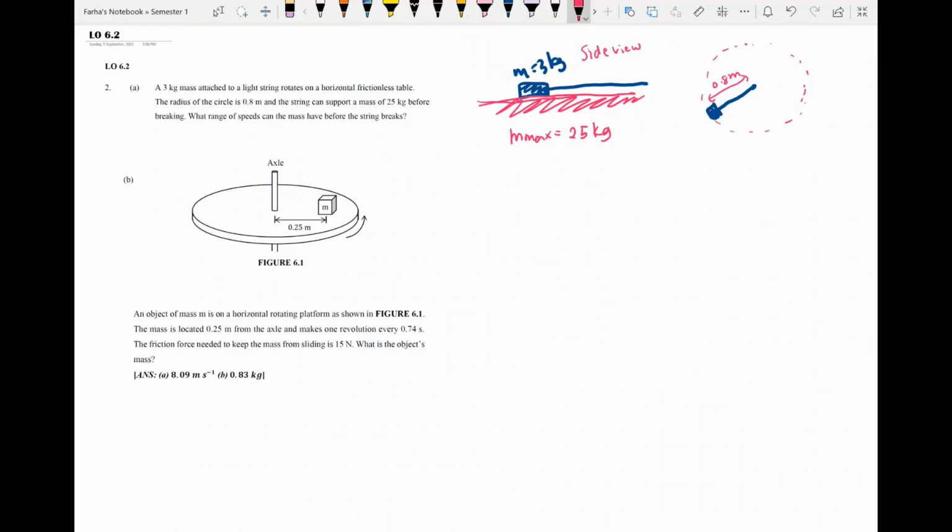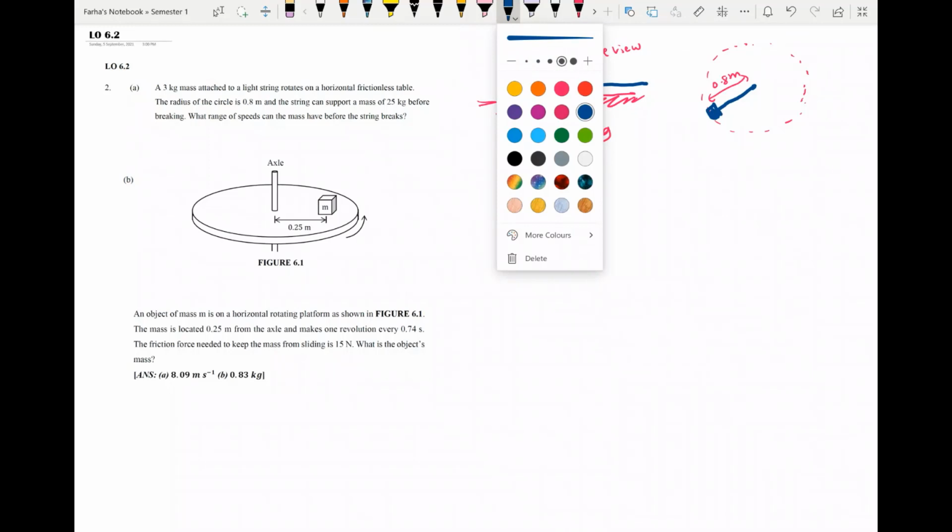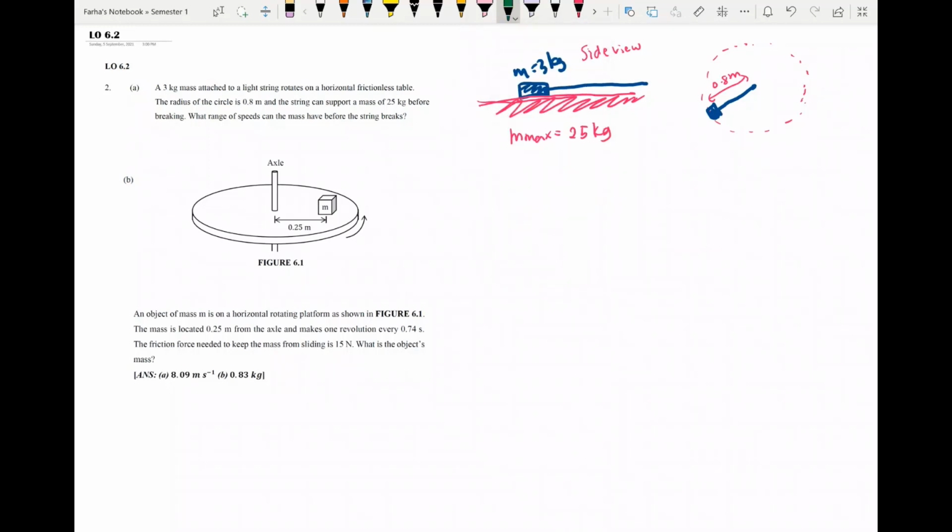Pertama sekali kita lukiskan dulu free body diagram lah. Untuk lukiskan free body diagram, kita ambil yang side view. Okay, sebab untuk side view kita lebih mudah untuk nampak. Kita ada weight kat sini. Kemudian kita ada string, iaitu ada string, dia ada tension. So hanya ada dua daya yang bertindak. Okay, dan kita diberi horizontal frictionless table. That's why lah kita ignore the friction. Okay, sekiranya ada friction, mesti kita akan apply friction to the left.